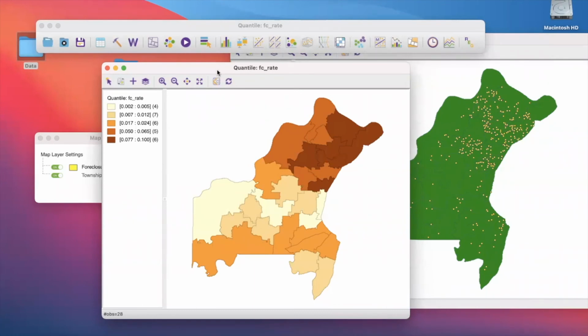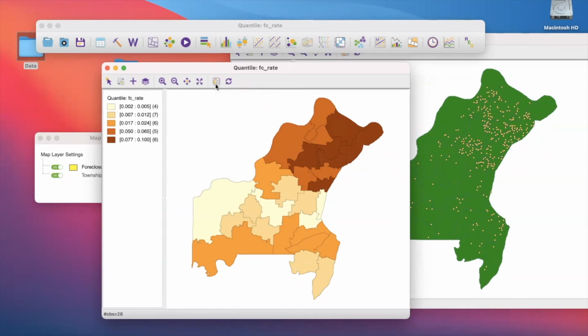So we can do some other things with this as well. We can actually add a base map, which is actually a new feature of Geoda that when I first was introduced to it, it was not there at all. And I just find this to be a very useful upgrade to this software.